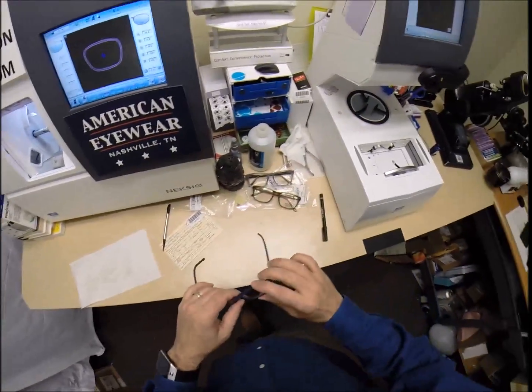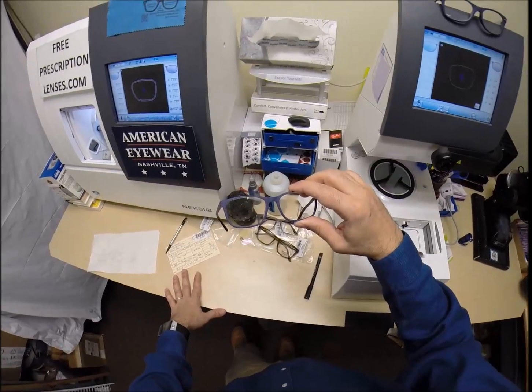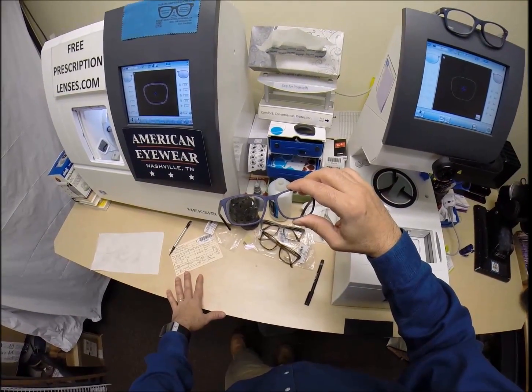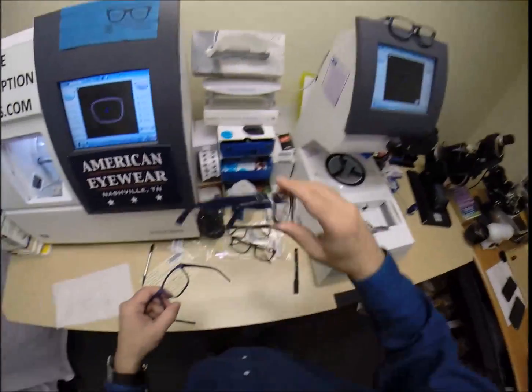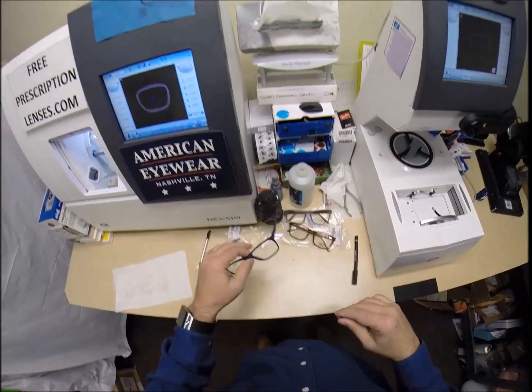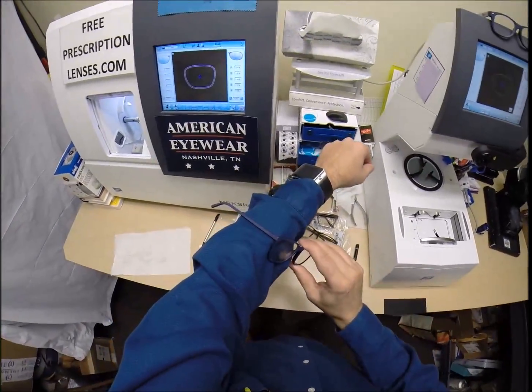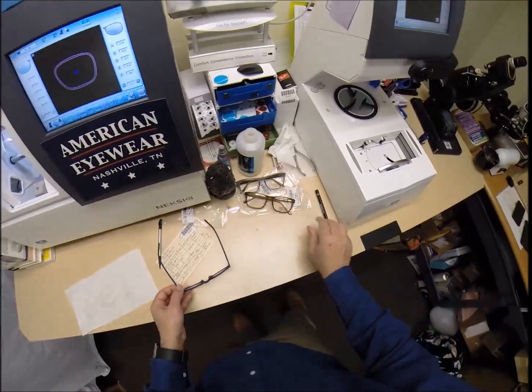So that is it. Now, this is my best-selling frame because every guy needs a blue blazer. I was told that years ago. Every guy needs a blue pair of glasses, and not just this guy, every guy out there who's watching. It's a great color. I wear a lot of blue shirts. That's why I wear the blue glasses. But I'm going to change things up.